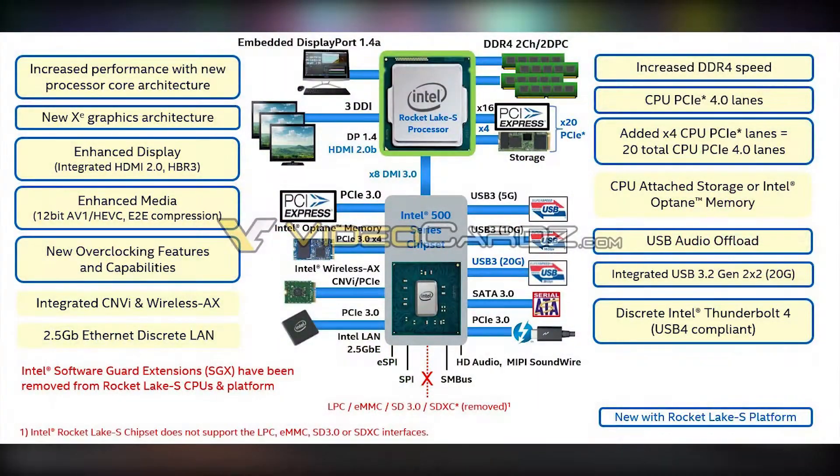Intel's 11th gen desktop is already on the way with some very weird setups. The i9 9900K was difficult to differentiate from its i7 brethren because they were both 8-core parts. Then they bumped it to 8-core, 20-thread. Now they're doing away with the 10-core, going back to 8-core, 16-thread. The i7 is going to be an 8-core, 12-thread setup, so you can have hyper-threading per core and turn certain pieces on and off.